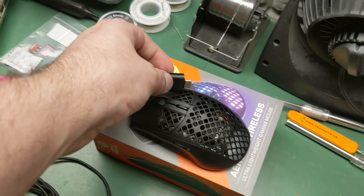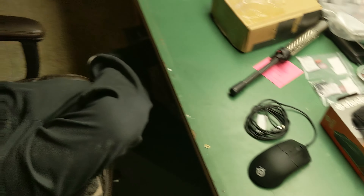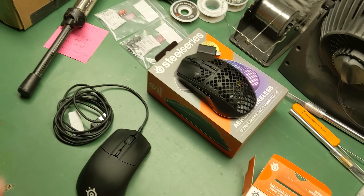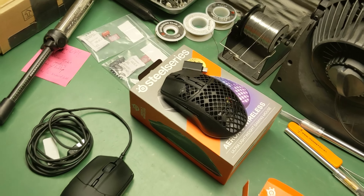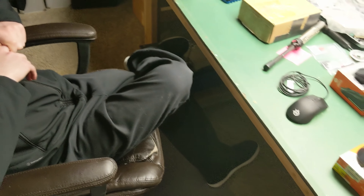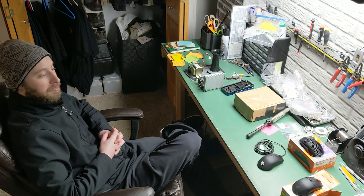USB-C is the future but I'm not sure about for USB dongles yet - most people with Type-C have it on the front anyway. We'll leave it at that. These are basically three variants of the same mouse. Oh - are we missing one version of the Aerox? They announced the wired version too, but I didn't buy that because there's no point buying a wired version of a wireless mouse. It's lighter but still doesn't beat the MM720. Wireless is more of a benefit than lighter weight. With custom cables though, the corded Rival 106 almost feels wireless. Hopefully you didn't miss too much when the video died - the Pixel 5 at least closes out cleanly when it dies, unlike the Pixel 3 which loses the entire video.